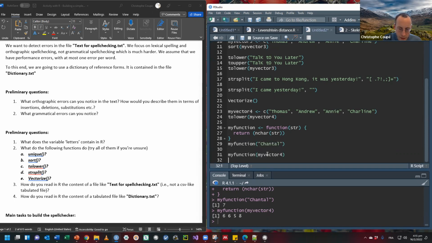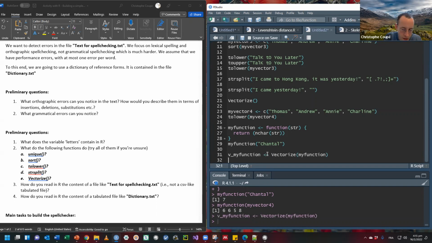If I do that, actually it works. For some functions you define, it works from the start because nchar is vectorized itself. But there are some functions you create, like this one, where it doesn't work. If it doesn't work, what you do, you will see later on, is create a vectorized version of your function. So you define a new function, just something like this. If you do that, now you can give my function a vector of elements and it will work automatically.